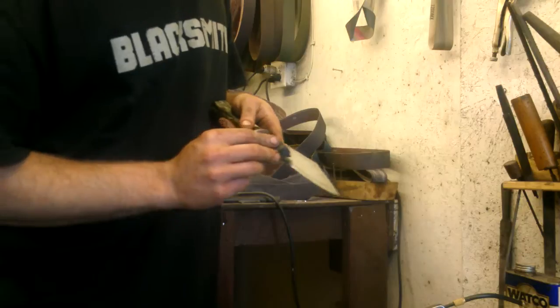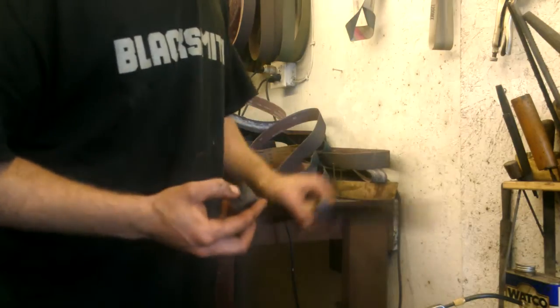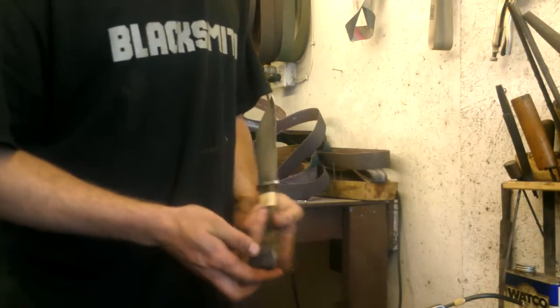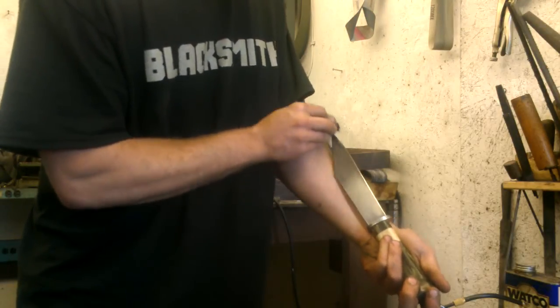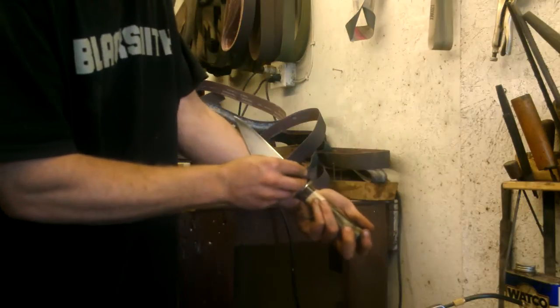When you flip it over and go to sharpen this way, you can't do that. Your hand's exposed to the edge and there's nothing to rest on. So what you can do is you just flip the knife around, just brace it against your arm, and now you can rest that same finger on the edge and your hand is below the cutting edge, so you're not likely to get cut.